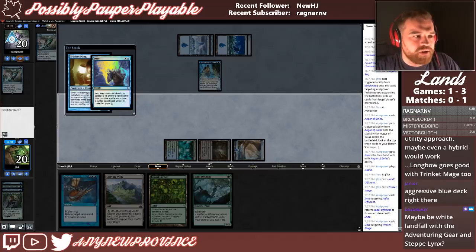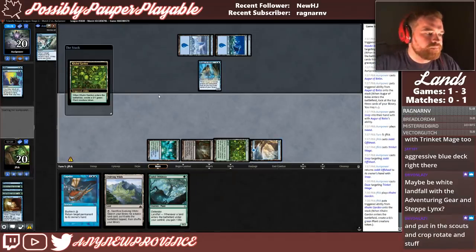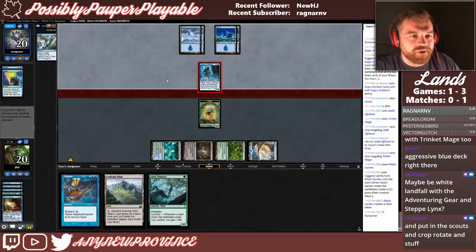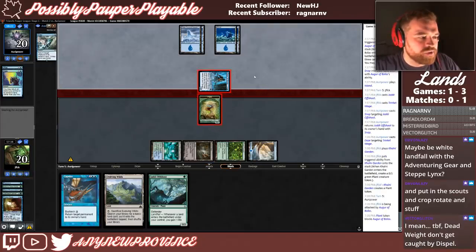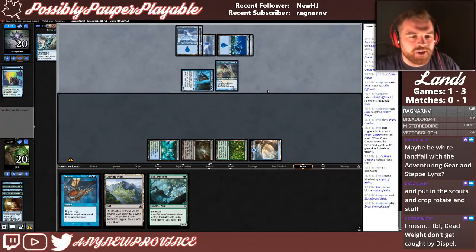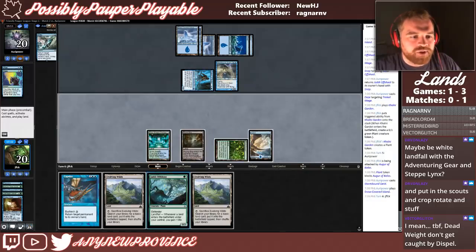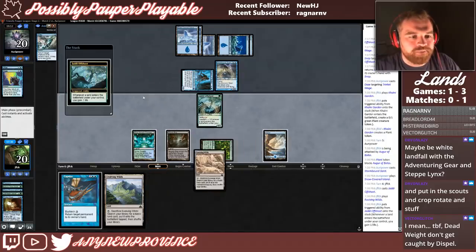Yeah. Nope. And we'll go ahead and Call in the Garden. Faster. I really do like Adventuring Gear, so I could be into that. And it's not really trying to be a landfall centric deck. And Deadweight isn't getting got by Dispel. There's Stormbound Geist. Okay, that doesn't really matter for us. Evolving Wilds. All right, try to resolve Jotty Offshoot.